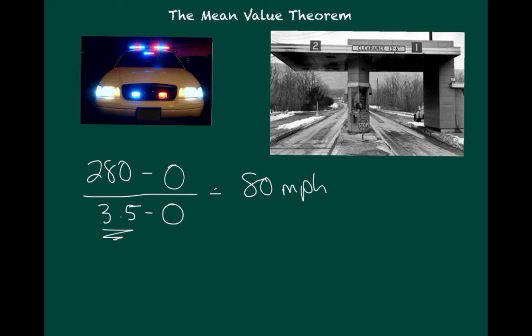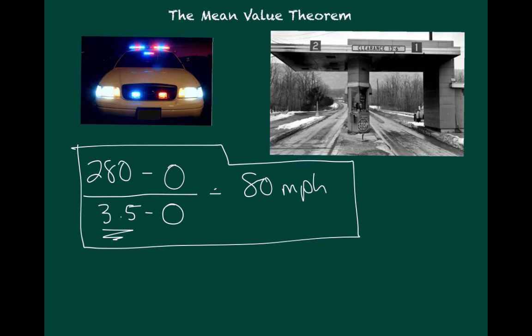Well, this right here is the mean value theorem. And while the toll booth operator didn't quote calculus to us, it had passed as a law in Pennsylvania that by the mean value theorem, there must have been some point between when we got on at time 0 and when we got off 280 miles later where our instantaneous rate of change was 80 miles an hour. So they served us with a ticket. And that was a direct application. It's a true story. Okay, let's move on.